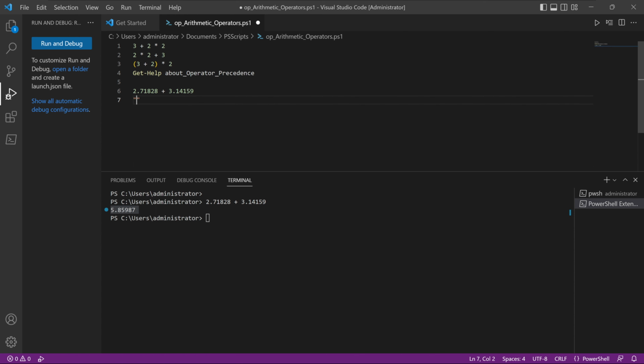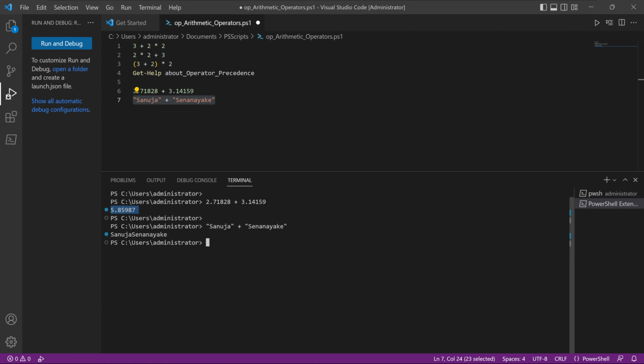For example, if I type Sanuja, I put a plus, and if I put Senanayaka, and if I run this, it will basically add the Sanuja string to the Senanayaka string. So this addition operator not only can add numerical values, it can also combine or concatenate strings.